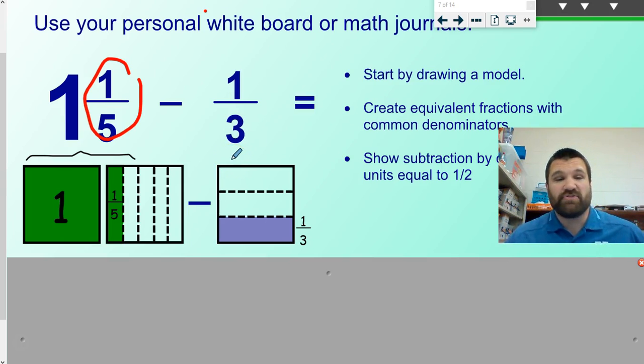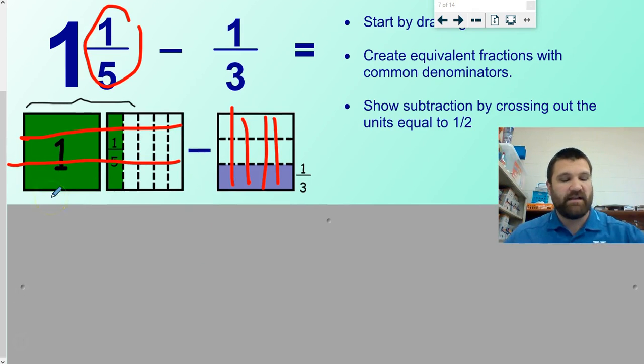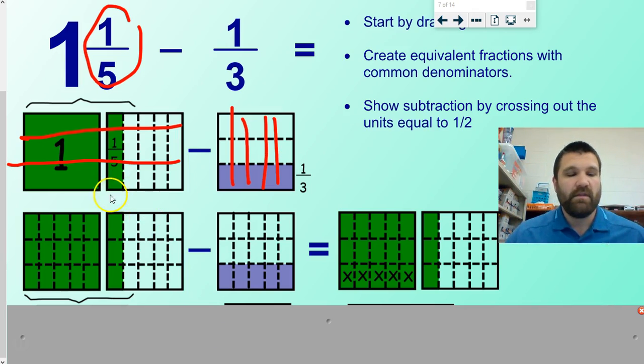So equivalent fractions means you're just doing the fifth of a third. So you're finding fifths, so 1, 2, 3, 4, which is 5. And then you're doing thirds, so you can go across something like that. And when you're done, it should look something similar to this. So you'll have your fifths and your thirds, and you end up over here, and you're going to subtract 5 right here, and you have your whole.